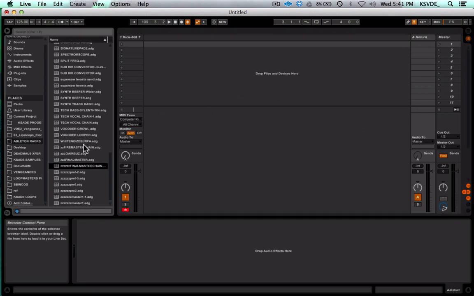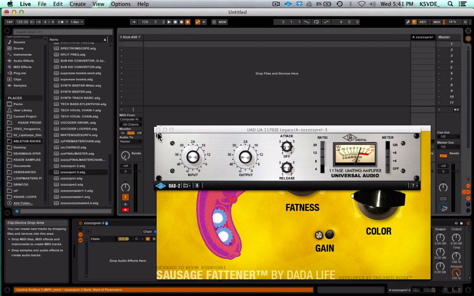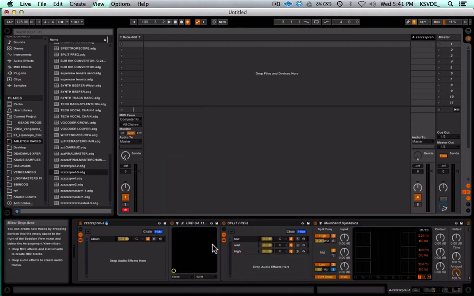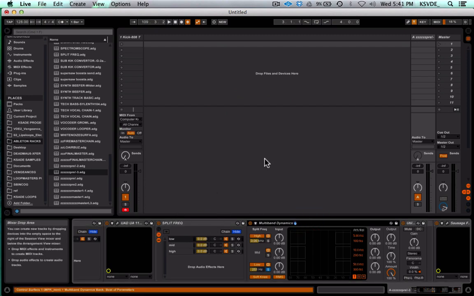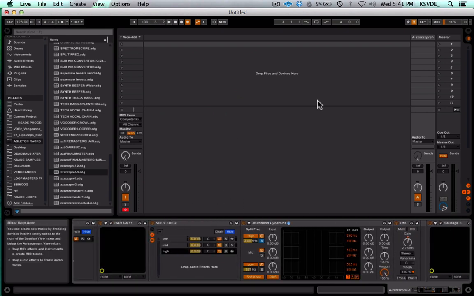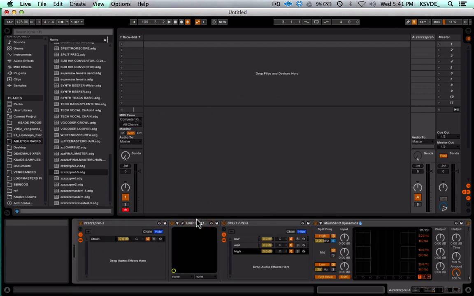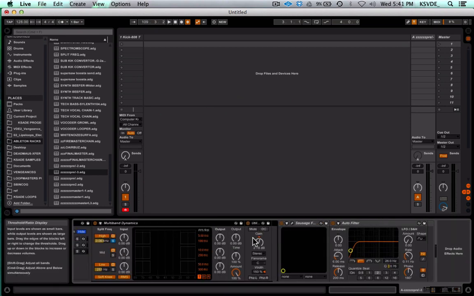Next thing I like to do before I start writing is set up my pre-master. So my pre-master would be something like a compressor, some saturation, and a multiband compressor to split up the frequency. So the low, mid, and high are split up in this multiband compressor. I have a video on that, so I'll probably link that below if you want to figure out what this is. But I'm going to turn off this compressor. I don't want that. Hide this chain.